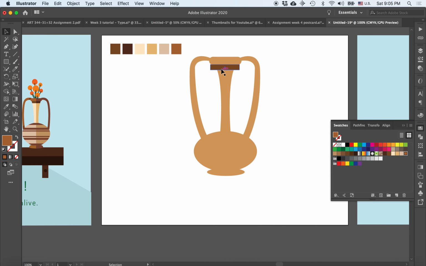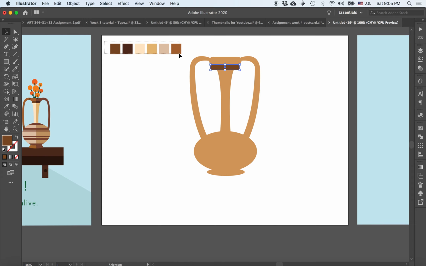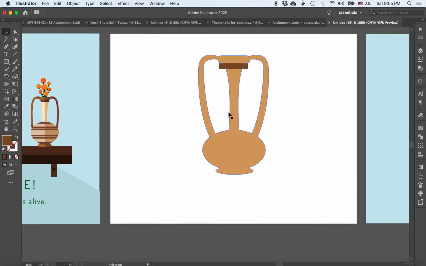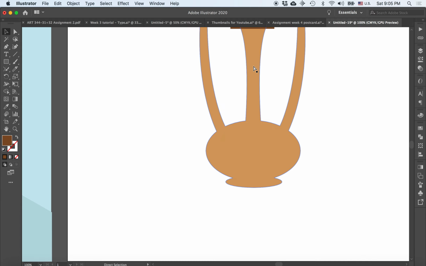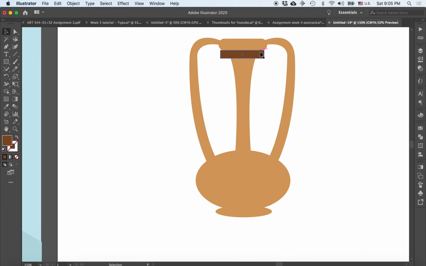So now what we're going to do is start using those colors. I'm going to zoom in a little more and see that this is a very powerful tool that we're going to be using, the Shape Builder tool, and I'll show you exactly what it does. So I'd like to create some stripes for my vase right here.